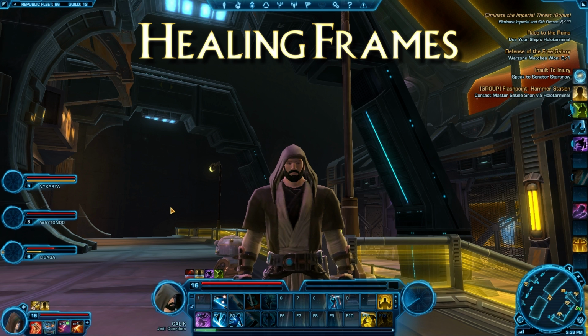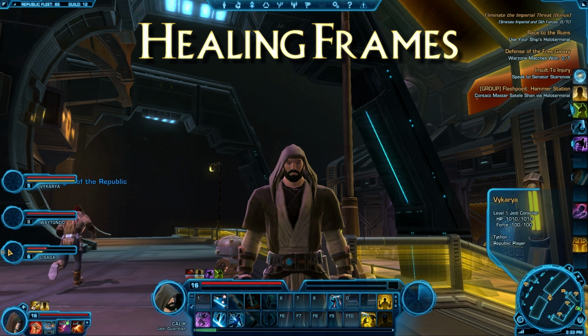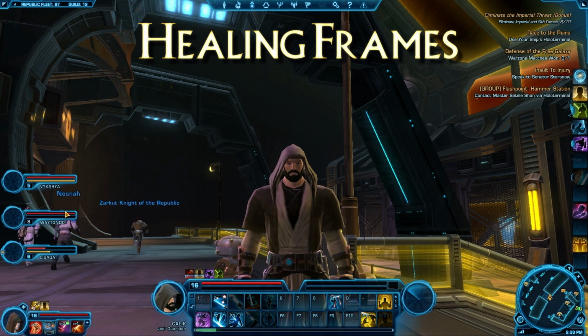Now, I'm on my Guardian right now in the latest stress test, but I wanted to use this and show you how to set this up. By default, when you're in a party, your frames tend to be just like you see here. The folks in my party are away from me, but I just wanted to use it as an example.